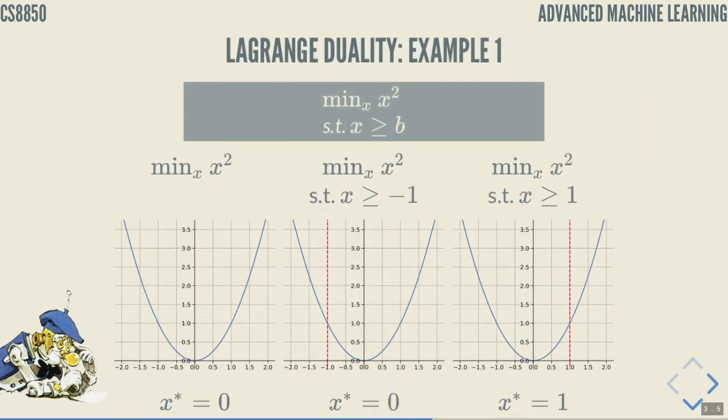So let's consider an example. Very simple, so you can understand what Lagrange duality does for us, how it helps. We want to minimize, with respect to x, this function x squared such that x is greater than or equal to b. When there is no constraint, we know that the optimal solution is here at zero. And if the constraint is negative, like here in the example, it doesn't matter. The constraint doesn't change anything. We're still at zero. And when the constraint is positive, the minimum is right at the constraint.